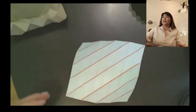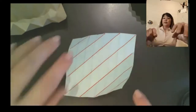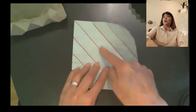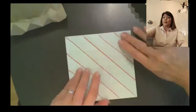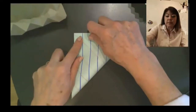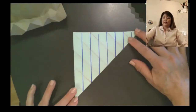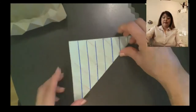Now we're going to do the same thing on the opposite, these two corners. So what I do, let's go ahead and take the model. Let's rotate it so that now your folds go in this direction here. Okay, this is the bottom here. And we're gonna repeat. So we're gonna start by doing the whole diagonal. So let's go ahead and take the whole thing and make a diagonal. Line up your corners. Give that a good crease with your tool. Unfold that.